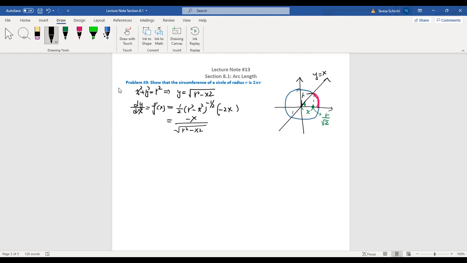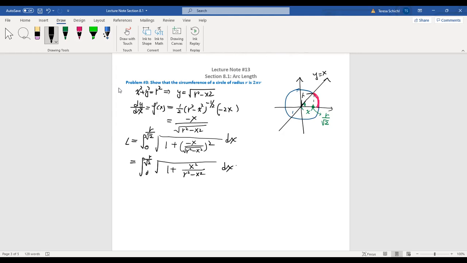Okay, now we know this, so I'm going to find the arc length, right? What are the limits of x by my arc length formula? This is the x, right? So x is from 0 all the way to r over what? Square root of 2, right? Then the inside will just be 1 plus f prime, so negative x over the square root of r squared minus x squared, the whole thing squared, right? The dx. So this will be from 0 to r over square root of 2, then 1 plus x squared over r squared minus x squared dx.